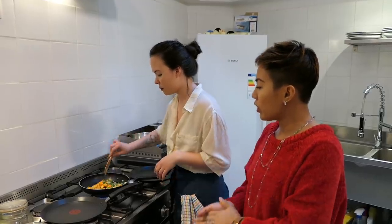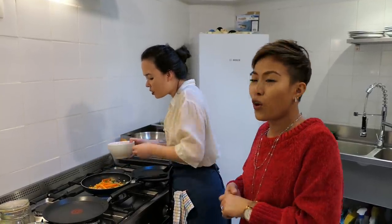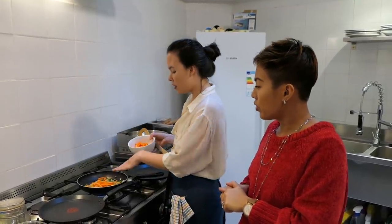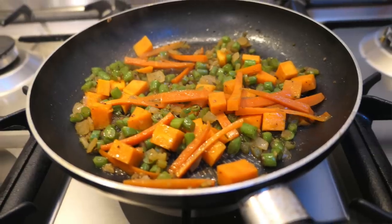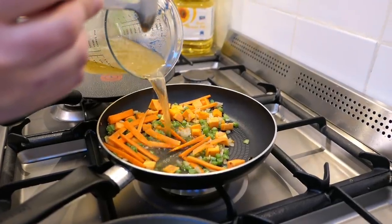With this kind of dish you can basically be creative with what vegetables you like and what you don't like, and also how you cut the pieces — like the green beans we put in small but you can keep them long. I add the carrots at the end so they can keep the crunch. We add a little bit of the vegetable stock and then you just have to let it simmer.